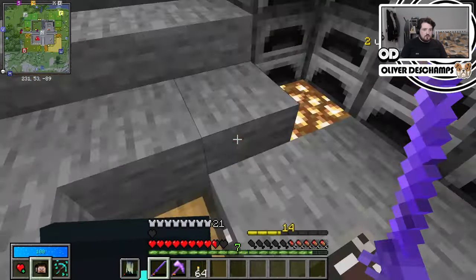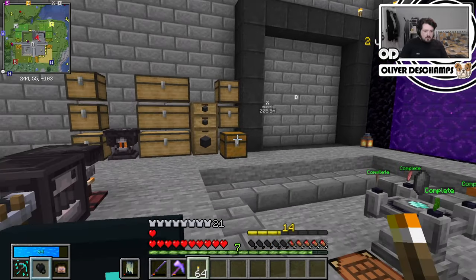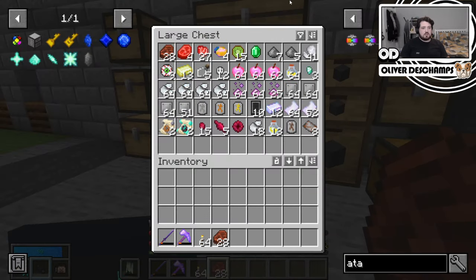We didn't put the vault meat in here, did we? No. Make sure we're healed up before we go in. That's probably the worst thing we could do, is just go in without being healed up. Oh, it would have just taken it from our inventory. Yeah, that's fine. I don't even think we need that much. That'll do.